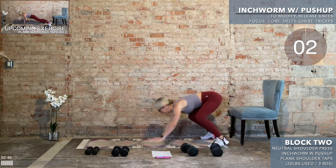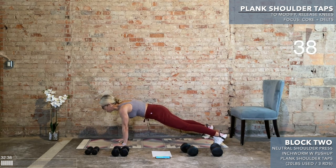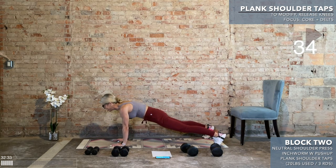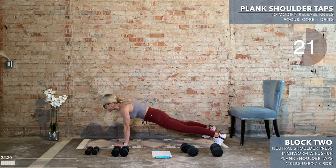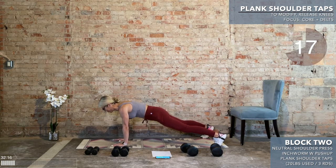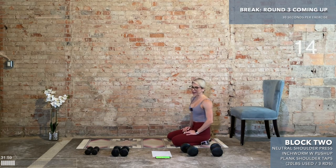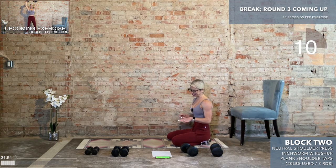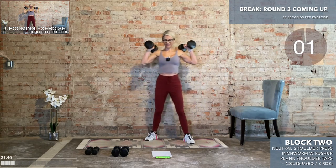Plank shoulder taps in 3, 2, and 1. And 1. Wow. All right, final round, 30 seconds of each. Wow. Okay, then it's on to a new block. Okay, here we go. I'm gonna hit some 20s. Final round in 3, 2, and 1.